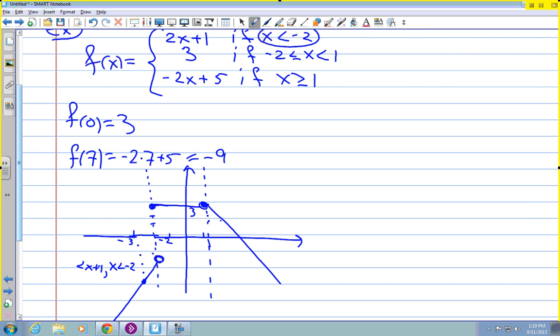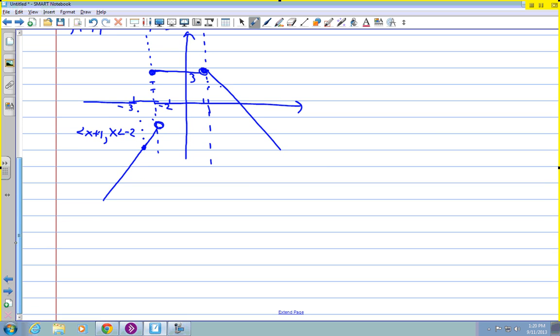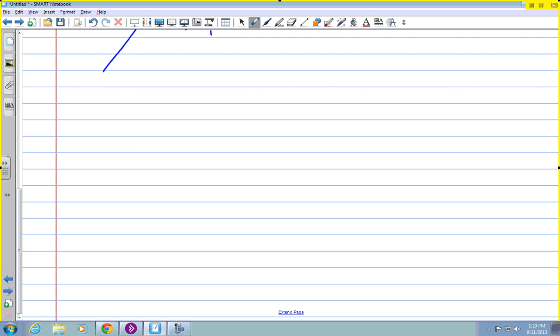Okay? That makes sense. It's kind of a messed up way of graphing things. Another thing you can do, you can just graph all 3 of them, period, and then erase parts that you don't need. That's another way of doing that. But you have to make sure that you erase parts. Otherwise, your graph won't pass the vertical line test.